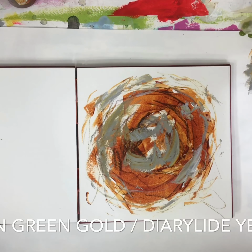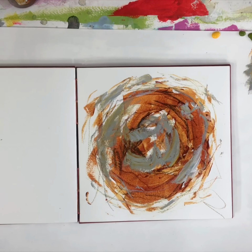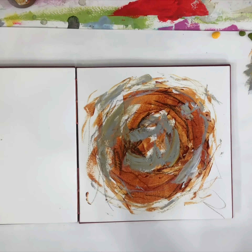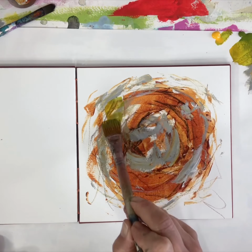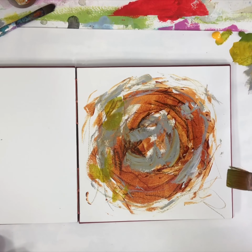Let that dry just a bit for a couple of minutes. I did, and now I've got some green gold and some diarylide yellow. And I'm just going to dab in some bits of color. I think I've got just a flat square brush there. I'm picking up a little color. My brush is damp, so I'm not getting a thick, opaque paint on this. I wanted a little transparency to it.